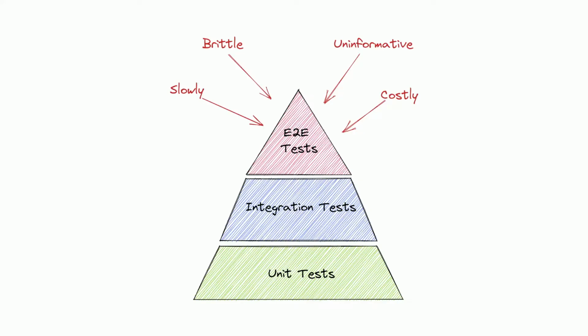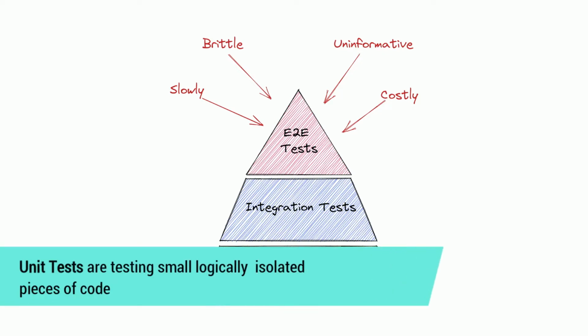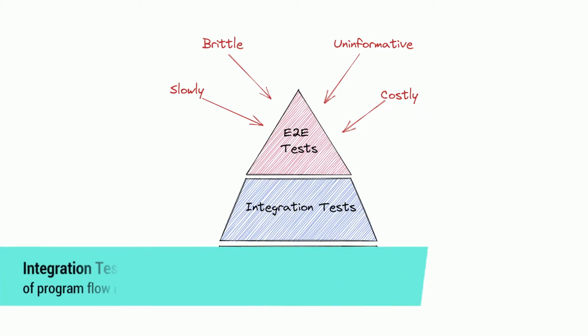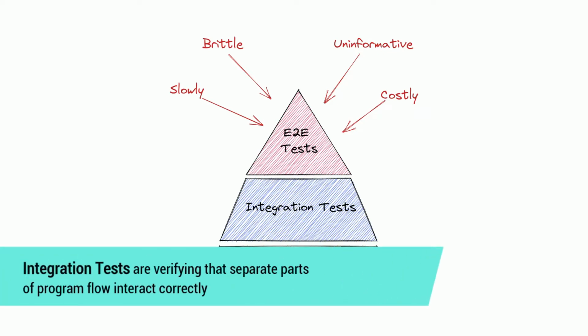To understand the essence of consumer-driven contracts and how they help to test software, firstly, we need to take a look at the classic test pyramid. We see three levels of testing here. The first base level is unit tests. On this level, we test small pieces of code that can be logically isolated. The second level is integration tests. Integration tests are sometimes understood as tests that involve interaction with database, file system, or some external APIs. But speaking more generally, integration tests determine if independently developed units of software that are parts of program flow work correctly when they are interacting with each other.